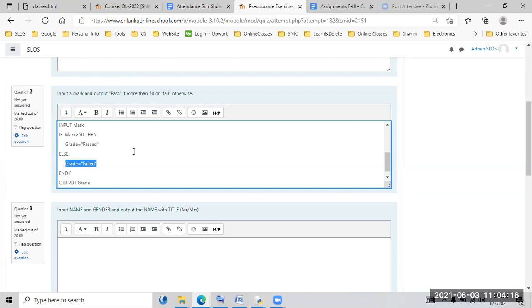That's understandable. But I'm asking, in the earlier program we wrote output. Then over here, why did we write grade instead of output? This is why I told you earlier, this is not something that you can remember or memorize. This is only thinking. If mark is greater than 50, then here we use a variable and store the word pass.